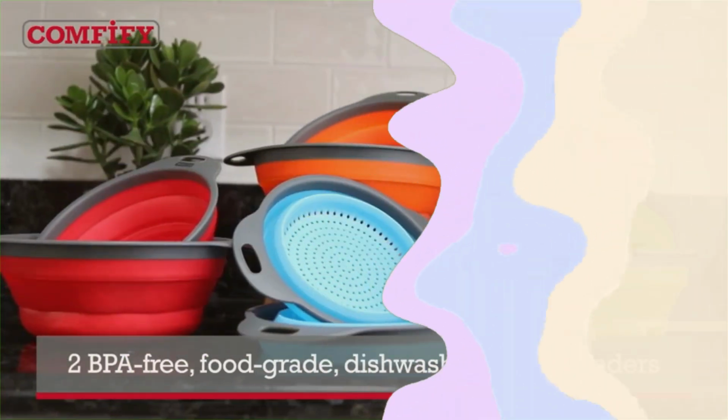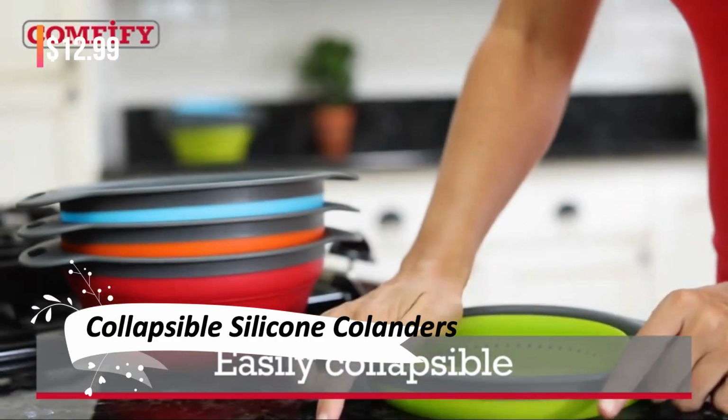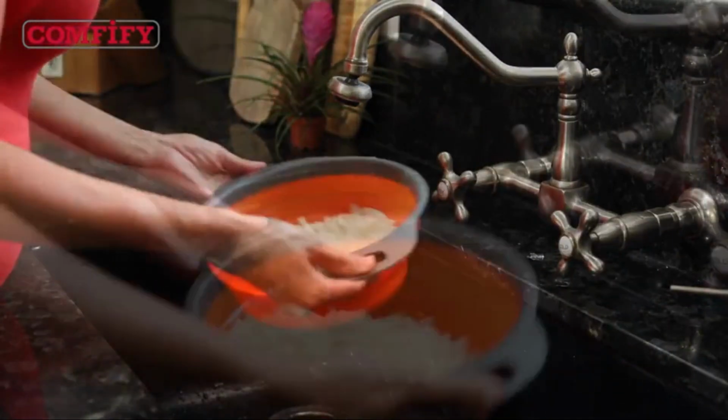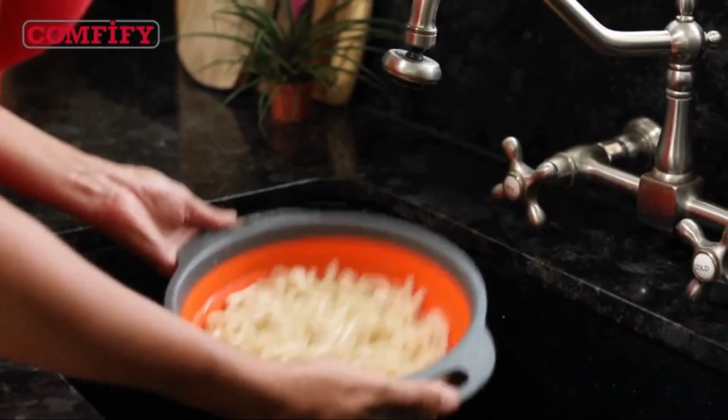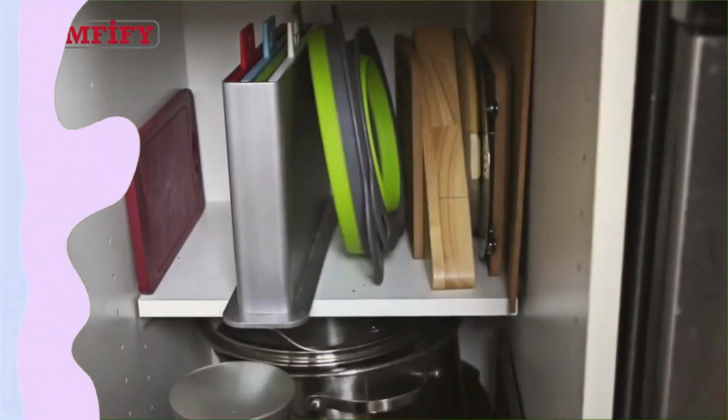And now, for all the pasta lovers out there, the collapsible silicone colanders for $12.99. They make draining pasta a breeze and save you precious kitchen cabinet space. These colanders are also versatile and perfect for rinsing fruits and veggies.